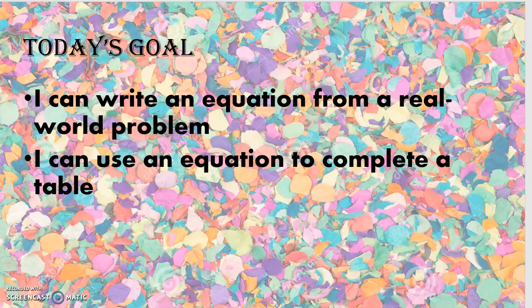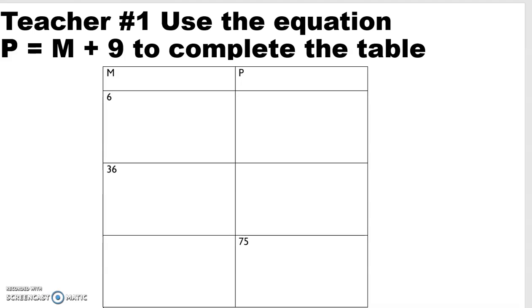Today we're going to continue working on creating equations and using equations to complete tables. We'll be working through real-world problems and, again, using the equations we come up with from those to complete tables. The first example I'll do for you on my screen is how we can create this table of values using the equation p equals m plus 9.